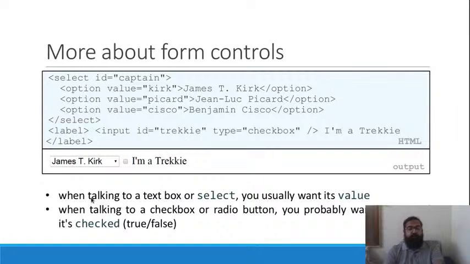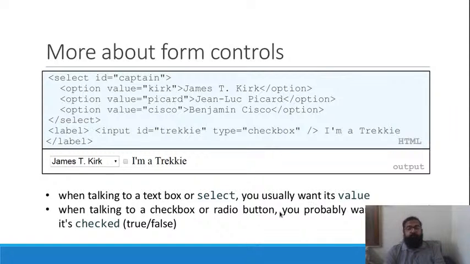And when talking to the text box or select, you usually want its value. So you will be looking for the particular value, Kirk, Picard, Cisco, whatever it is. And when talking to the checkbox or radio button, you can also have the value like James T. Kirk. Okay, that's fine.